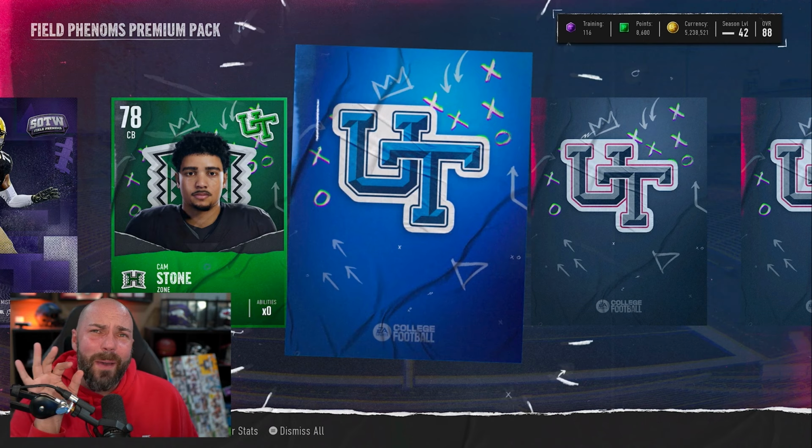Field Phenoms Premium Pack. God, this is not going to work out. It's not going to work out. 84. 85. 80. The only thing that matters is the blue animation, right? We all understand that. If you don't get that, it ain't gonna go so well.